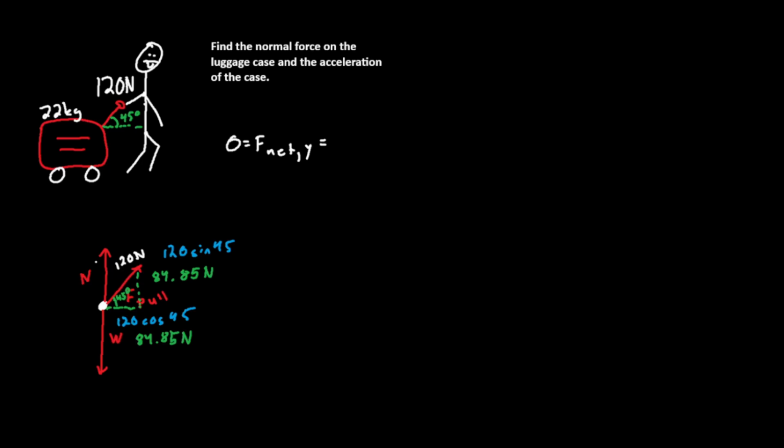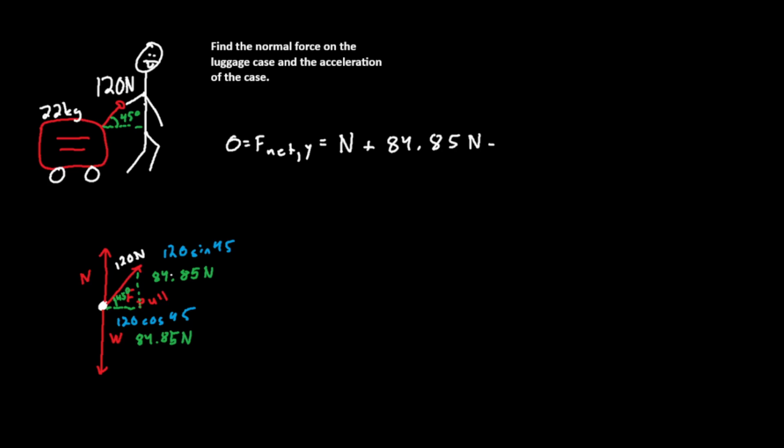What I'm going to do is just add up all the forces here, so we know if they're equal to 0 or not. So let's add up all the forces. We have the normal force in the y direction. Add up all the forces in the y direction. I said all the forces before, but we're adding up all the forces in the y direction. And if you add up all the forces in the y direction, you get the normal force. You get the y component of the diagonal pull, so that's 84.85 newtons. And we also get the weight force.